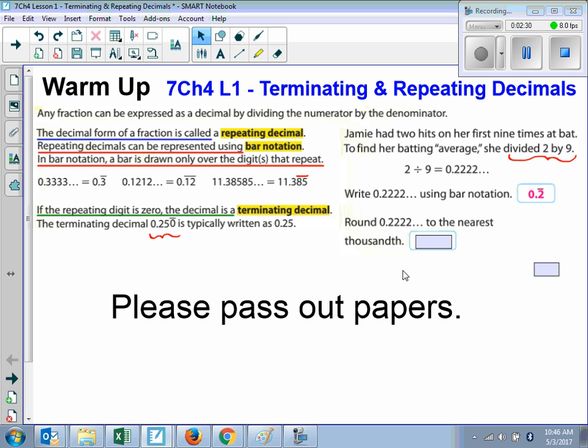Okay? This next part says round that repeating decimal to the nearest thousandth. So if we're rounding to the nearest thousandth, that means we have to go out to the 10,000ths. You see what I'm saying? Because that number is going to tell me what to do. So here, if we're rounding to the nearest thousandth, that's this one, that means we have to look at the next number to tell me what to do. And what does that number tell me to do? Keep it the same. Very good. So we're going to end up with 0.222.